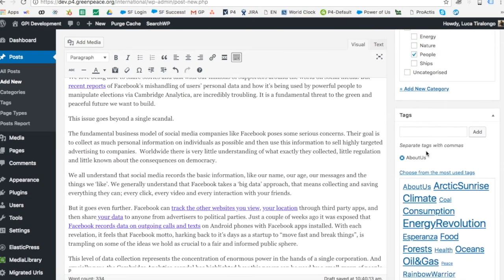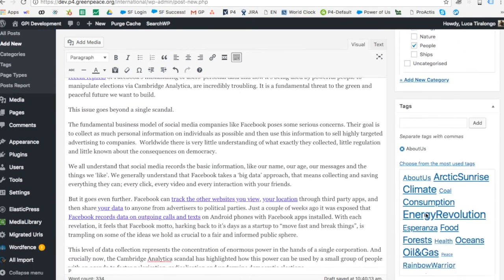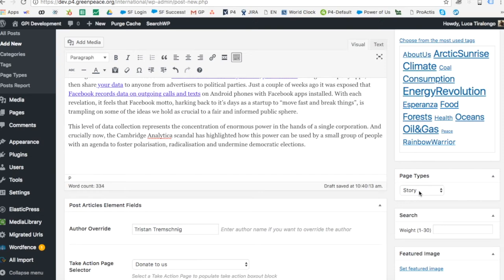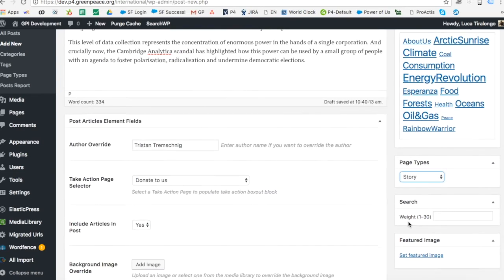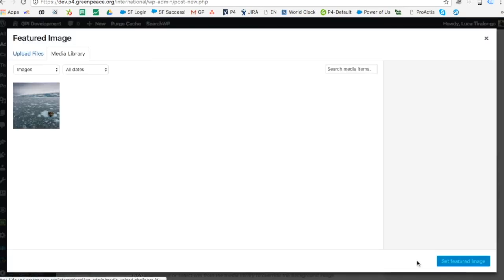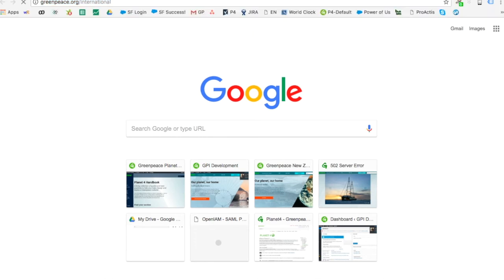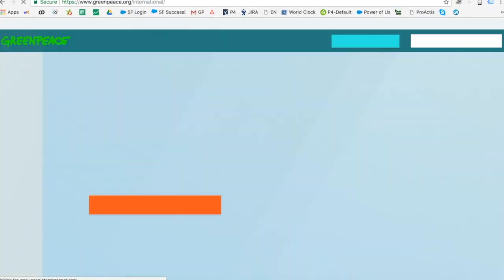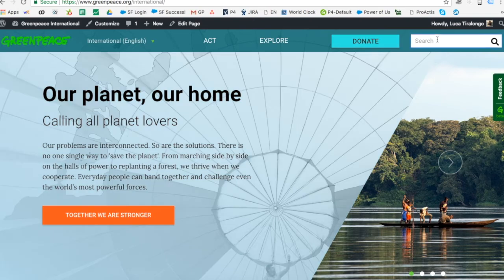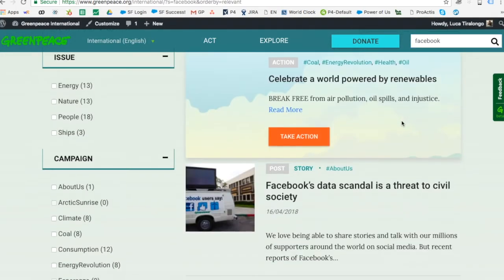So I have assigned my category, I have assigned my tag, I have assigned a page type, and I will also select a featured image. Featured images are images that appear when, for example, we make a search. So let's say I search within any Planet 4 website.